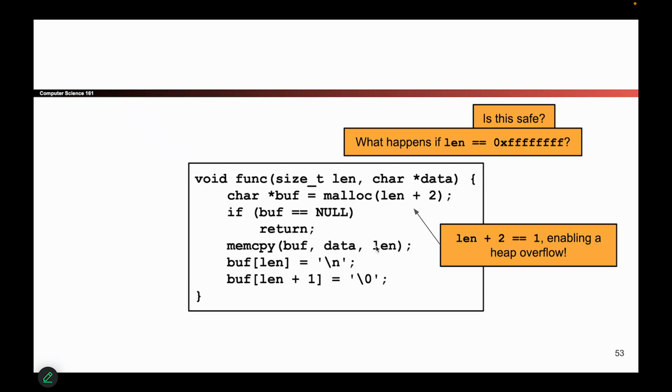And then memcpy tries to copy FFFF, a huge number of bytes, from data, which is the attacker's specified input, to buffer, which only fits 1 byte. So once again, I'm writing past the end of the heap. I have another problem. This is slightly different from the signed unsigned vulnerability from before, because everyone is reading size_t's. We're reading size_t here. Memcpy is reading size_t's. But the problem is we had an overflow right here. We took a really big number and we added 2, and it wrapped back around to the smallest representable unsigned number, which is 0.